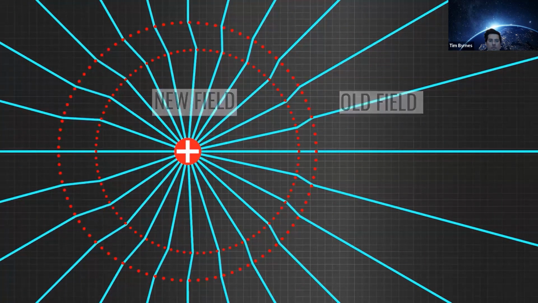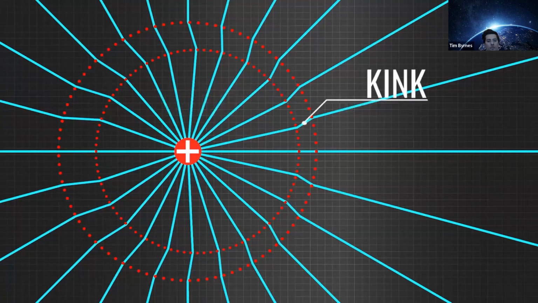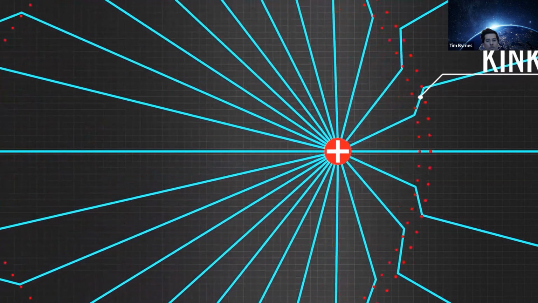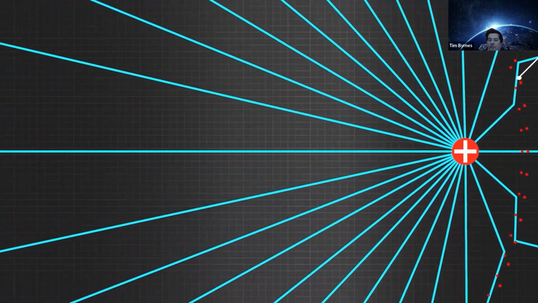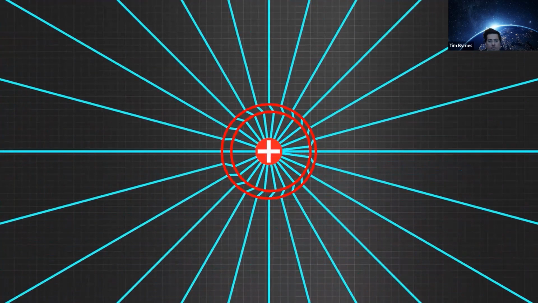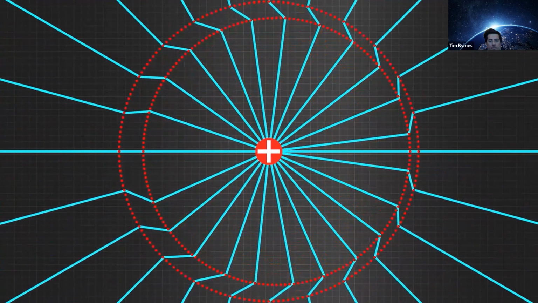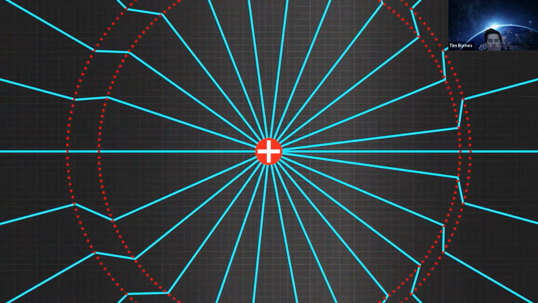This transition field is known as a kink. The kink moves or radiates outwards at the speed of light. To show the kink animation in a clear way, let's move the camera along with the charge. We can say here that the acceleration of the charge has caused an electromagnetic disturbance or electromagnetic radiation.